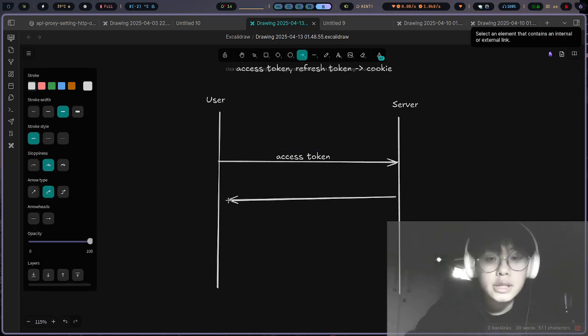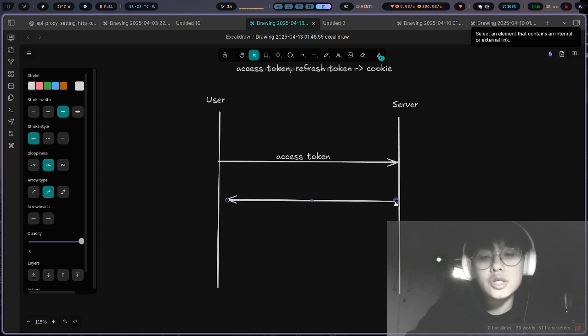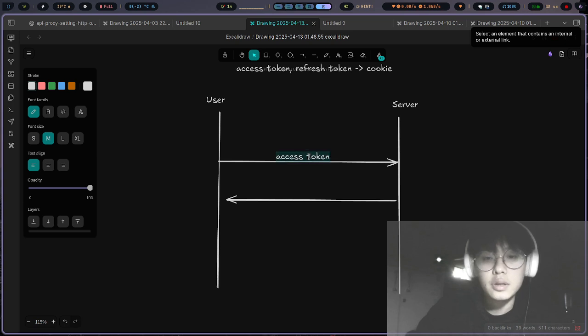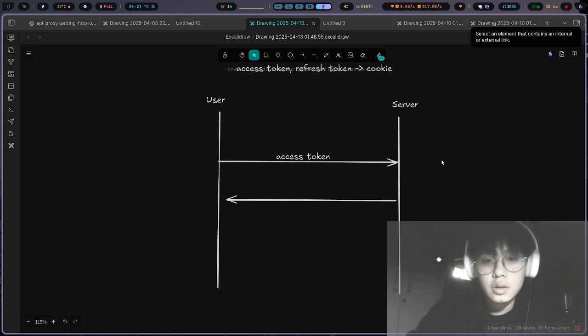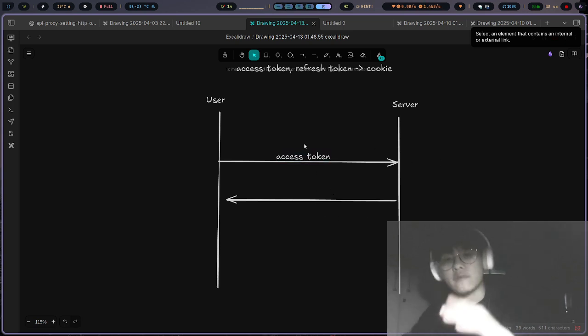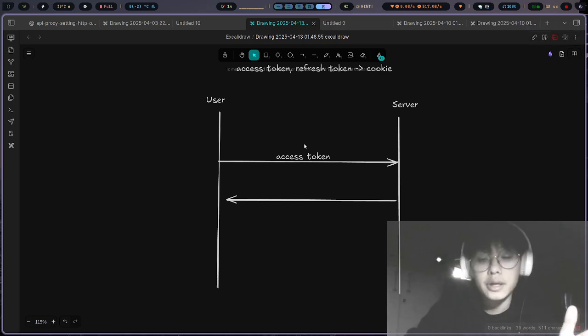Of course it's pretty fine, but there's a question. You're using an access token, but what if the access token is expired?